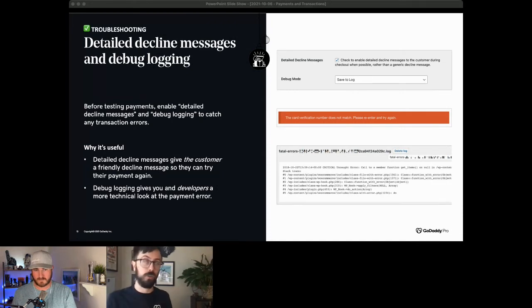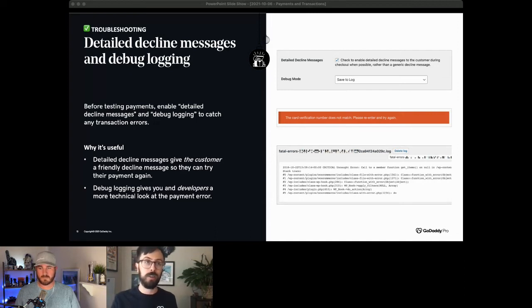So whether it's a successful transaction or a rejected one, there will be some message there that tracks that there was activity. And this is obviously super helpful when something goes wrong, to really be able to get into, for either yourself or for a developer, exactly what it is that's going wrong and what error messages there are. A lot of what's being tracked there is all the communication in our chart diagram. It's the step between your website and the gateway, right? And so any information that's being passed back and forth there should be tracked there, and then you can see where things are going wrong specifically.